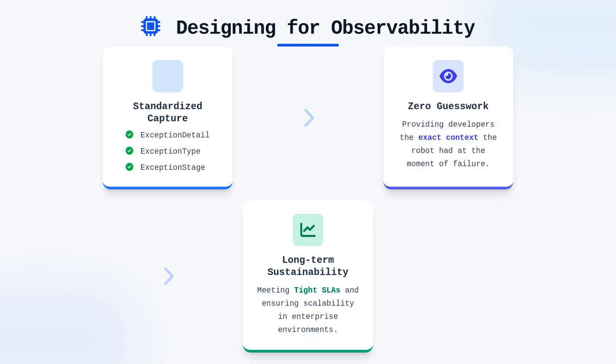This approach ensures that your processes are transparent and that any deviation from the expected path is documented in a way that respects the complexity of the enterprise environment. Taking the time to build these diagnostic bridges now will pay dividends when you are tasked with maintaining these processes in production under tight service level agreements. Remember that observability is not an afterthought, but rather a fundamental requirement of any scalable Blue Prism design pattern.